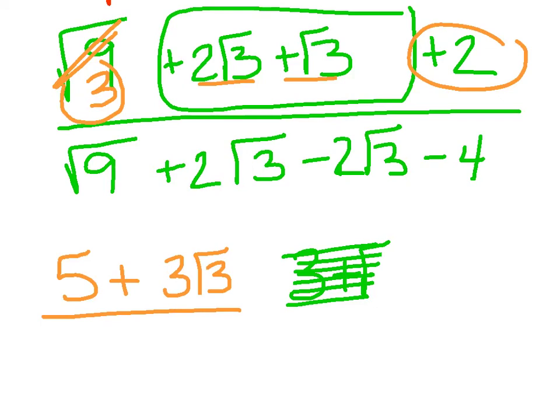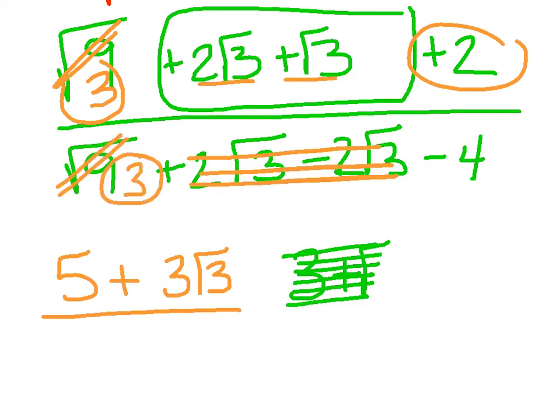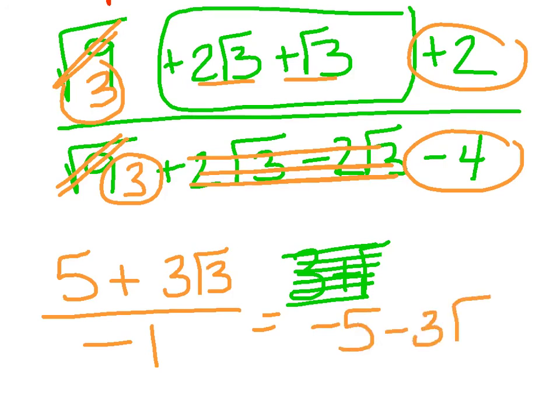On the bottom, I've got my conjugates again, which cancel each other out. And I should know the square root of 9 is the number 3. And 3 minus 4 should be negative 1. Now, I'm almost done at this point. Just 2 simple things left. 1, I don't want to leave that negative on the bottom, so I am going to divide every term by negative 1. So I end up with negative 5 minus 3 radical 3. And lastly, I just want to double check, is my radical simplified? And it is, so we are good to go.